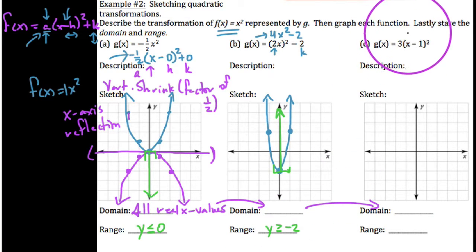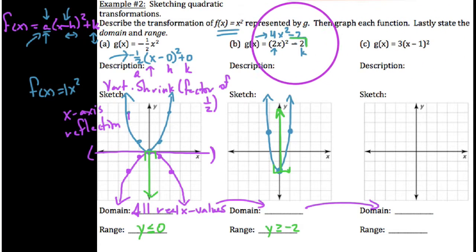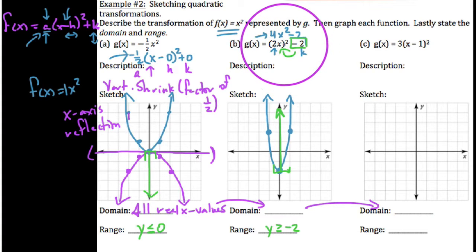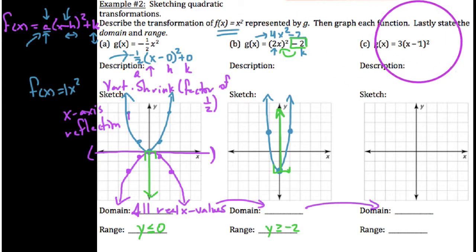So lastly, taking a look at this function, we can see that there's a difference between k values and h values. I hope you notice this. The k values are not in this squared quantity with our x values. K values are always on the outside. I'll call those loose terms, whereas this one here is kind of captured by our x.